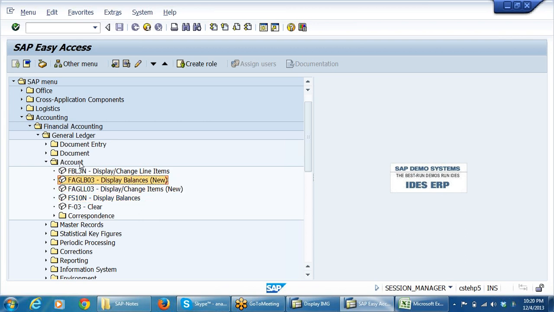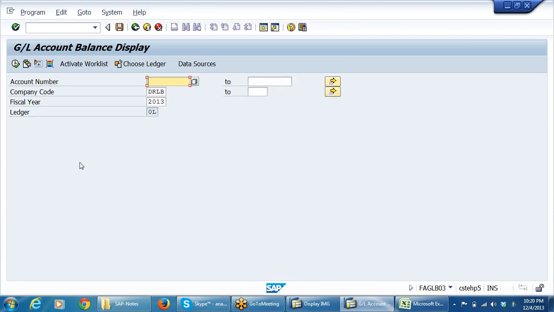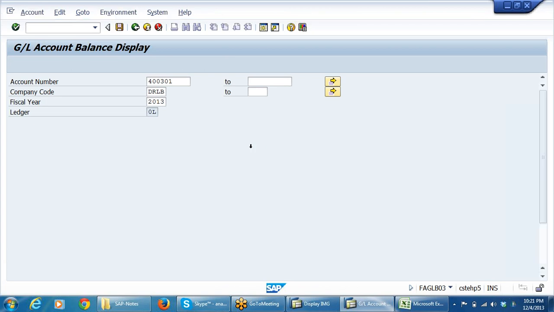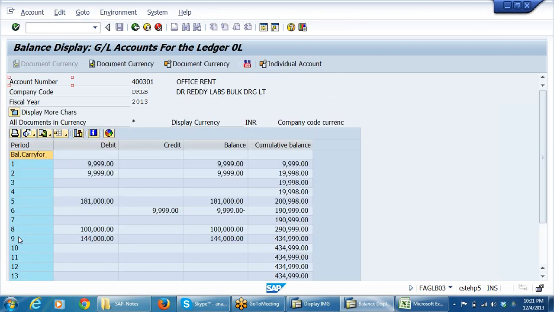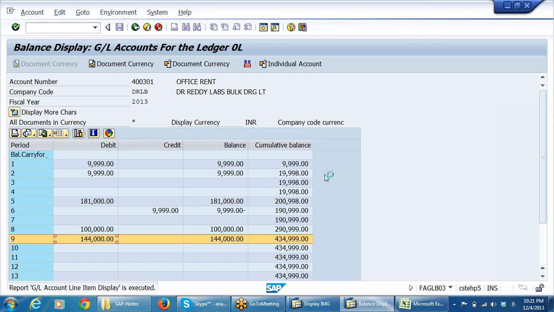Display or change and display balances: FAGLB03. This is the T-code. Financial accounting. Account number 400301. See, I have posted an accounting entry into 400301. 0L ledger. Remember that we have posted in the month of December. December is the 9th month for us. So in the 9th month, we have posted 64,000.